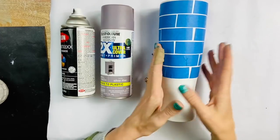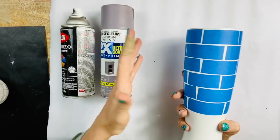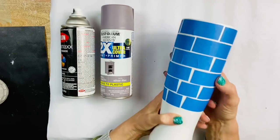All right, so now we have our tape all on there. You don't really want to be a perfectionist about it. You want to have fun with it. Like I said, you just leave a little bit down from the top and cut as you go to fit the size that you need.